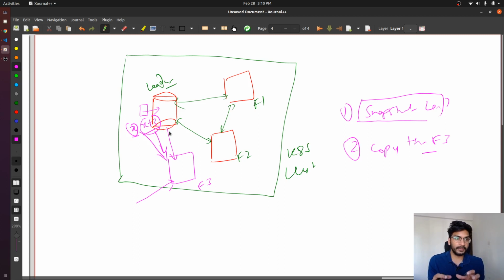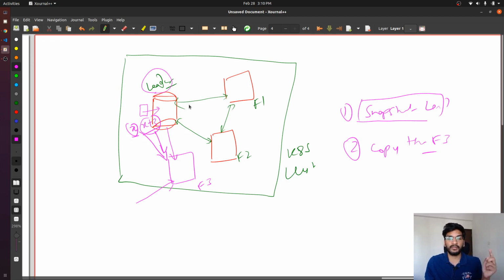To resolve this issue, or to automate this, we can use a Kubernetes operator, and that is where the name operator comes into the picture. Another use case: let's say we are running a distributed database on Kubernetes, and this particular leader goes down. We will have to make a specific follower the leader of that distributed database cluster. In that case, again, there are a lot of manual things involved.